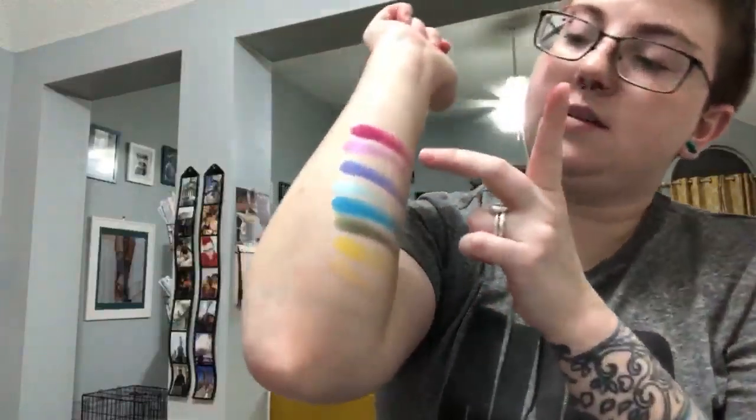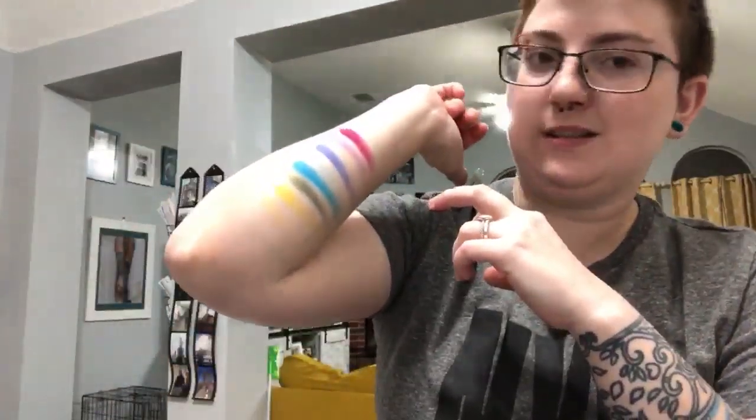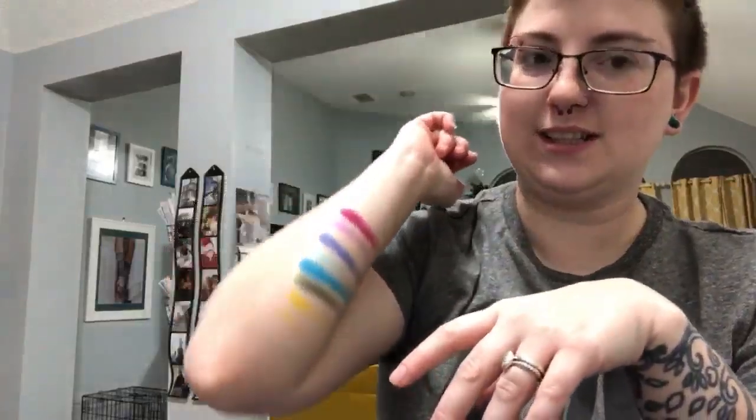You see how my wife was asking me the other day, how do you know if something's a good swatch or a bad swatch? And I was like, well, first of all, swatches are iffy to begin with, but ultimately the texture is important. All of these have very similar textures, especially the mattes. But I would say where the opacity ends is important too, because that's how pigmented it is.